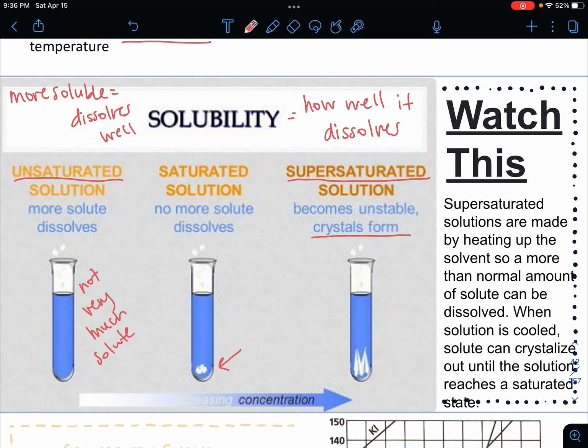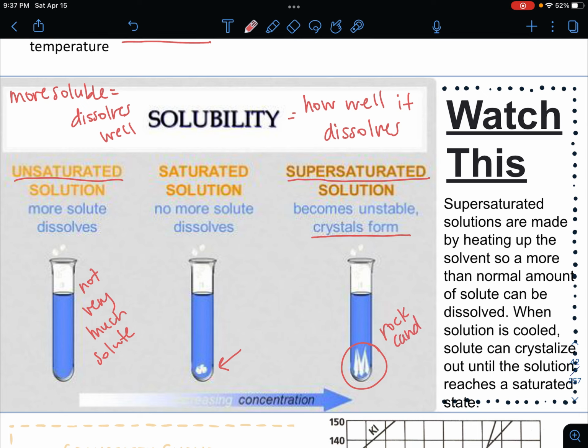If you've ever made sweet tea at home, or anything where you have to heat it up, the sugar dissolves really easily when we heat something up. We don't even really have to stir it. It just dissolves because it's in hot water. If I start to cool that water back down, though, sometimes I can see that crystallization of the solute. This is how we make rock candy.